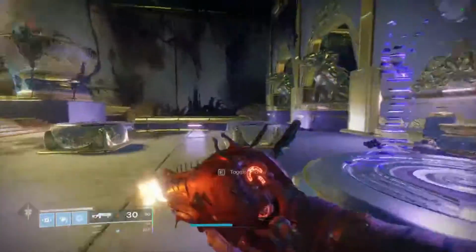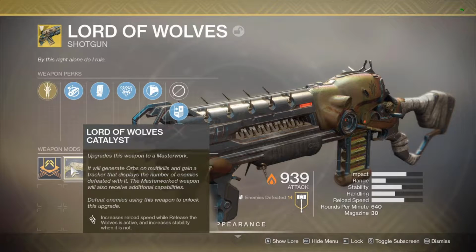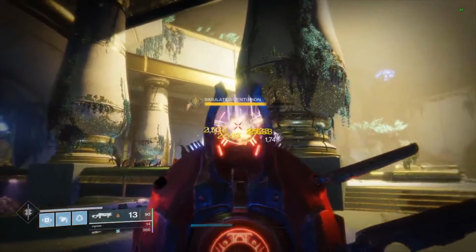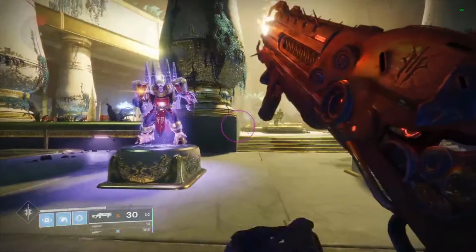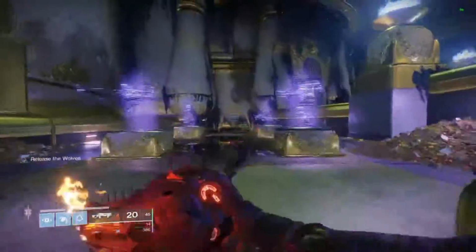So that's probably the fastest way to get them, is by doing Crucible, Gambit, or Strikes, and you'll get them at the end. Now, for the effects of them. For Lord of Wolves, we get increased reload speed while Release the Wolves is active, and increased stability when it's not. So, right now it's not active, and as you'll see, the thing doesn't move at all. And you can see the reload speed as well. And then if we proc Release the Wolves, the reload speed is insanely fast.